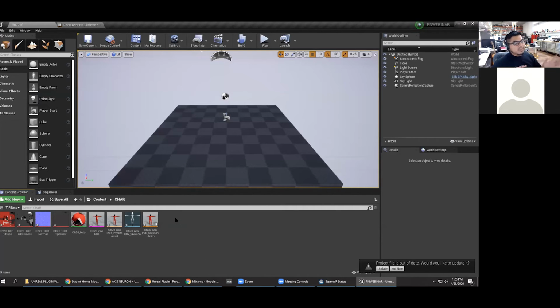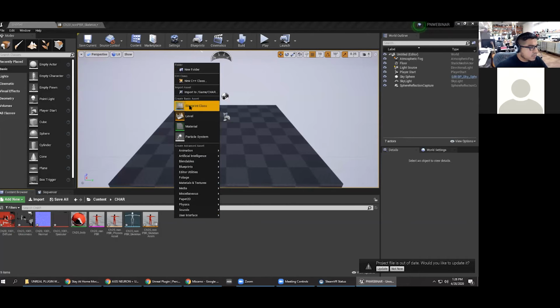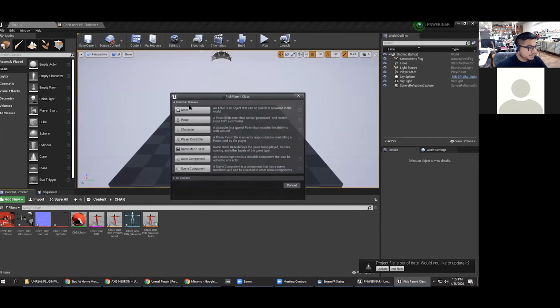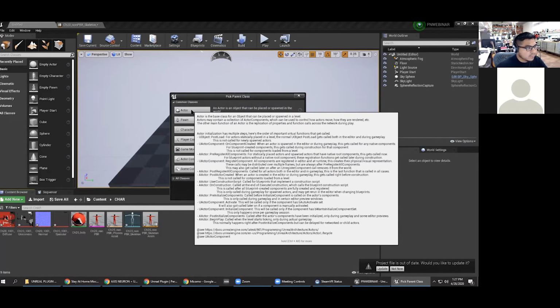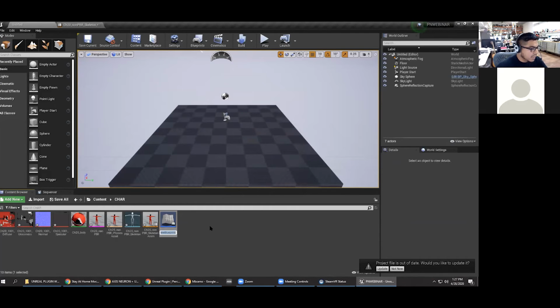Now, we've already done the skeleton animation. Now we need to do the blueprint for the character so that we can use this character inside of our scene with the movement. So what I will do is I'll click on Blueprint Class, and we're going to be working with an actor. I'm just going to call this Biker Blueprint.